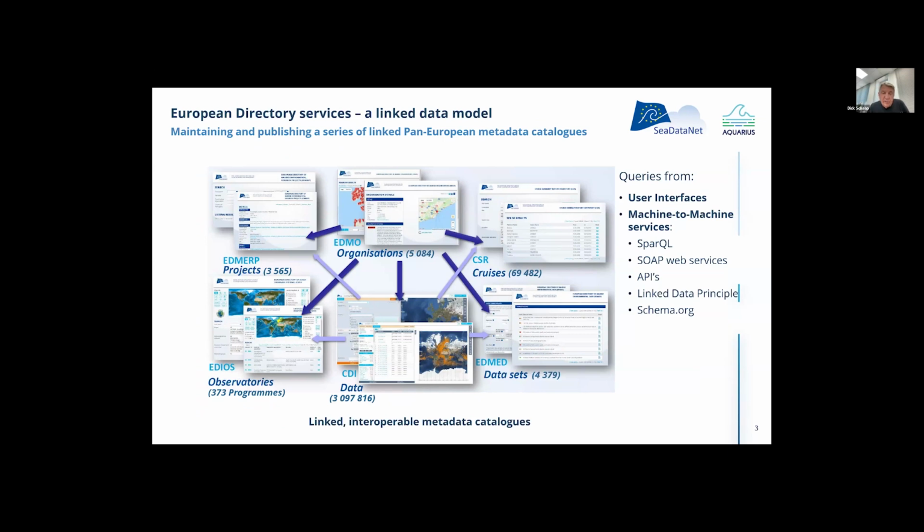In fact, all these different directories you can see as vocabularies or controlled terms, because they are used to mark up all the metadata and data, so that you get a linked data model, but also that you can interact machine-wise with all these services.